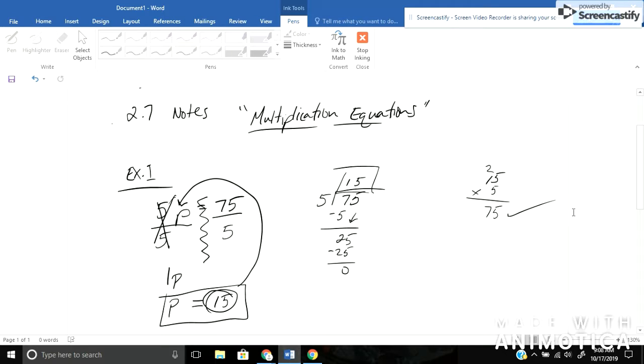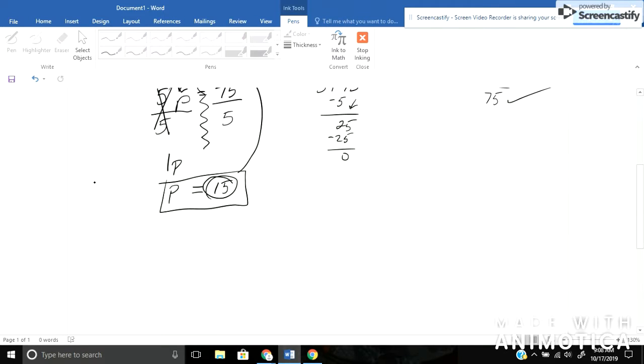Okay, let's try another one. Let's say letter B. And I get 16 equals 8r. All right, so again, I'm going to split at the equal sign, and I'm going to ask myself the important question: what is being done to my variable, and how do I undo that? Okay, well, I see r is being multiplied by 8, so to undo that, I would divide by 8 on both sides of my equation.